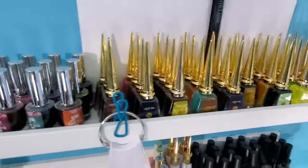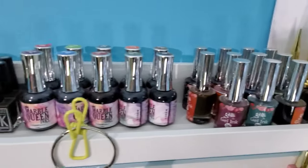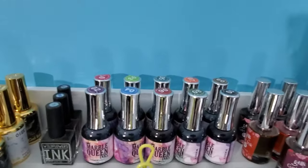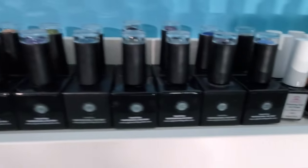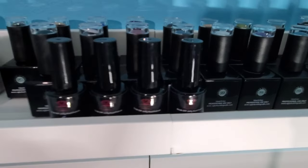Up here I moved my inks. I've got all the Après inks they had, I've got Jellicoe inks, the Marble Queen — I think just one of the collections she put out — some random inks from different places, Wildflowers and D&D. And then my Ugly Duckling polishes, which I don't tend to reach for very much.